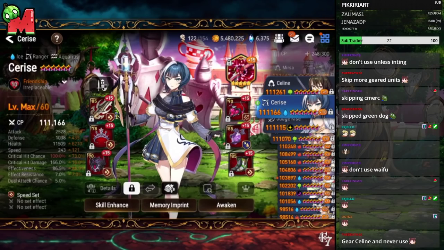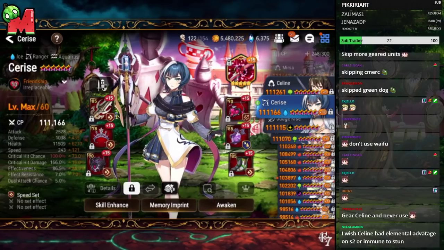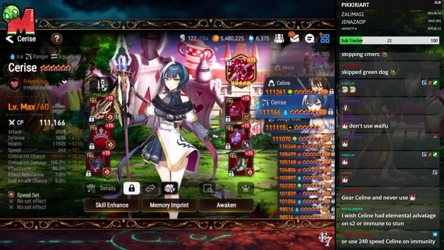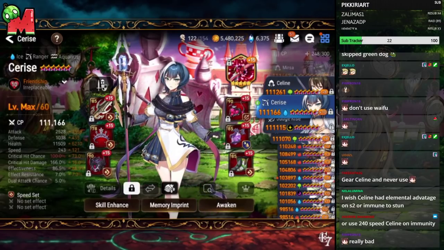Cerise, I don't even use Cerise either. Unpopular opinion, but I think Cerise is really bad. I don't think Cerise is really good in RTA. It's really easy just to ignore her, let's say. She doesn't really do much besides her dual attacks or her S2 stun. I don't even think her S3 is a big factor at all.